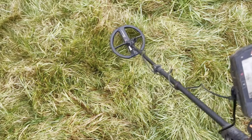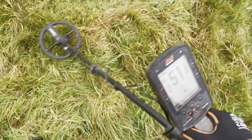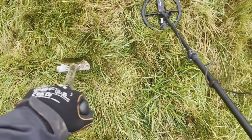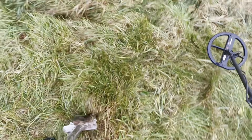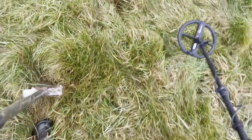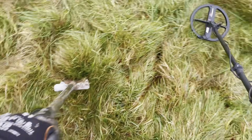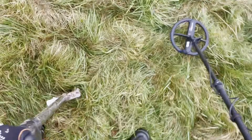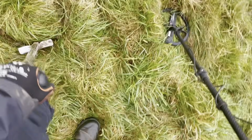Just hit into a 55. But listening to it, it sounds lovely. But looking at the 2D screen, yeah, it's a bit all over the place. And you can see there with the shovel, I'm 3 inches out before I even start on this one, 3, 4 maybe. And it's hard to dig, but once you can get through that little grass bit on the top, those tufts, you've got half a chance. But it's just breaking through that.